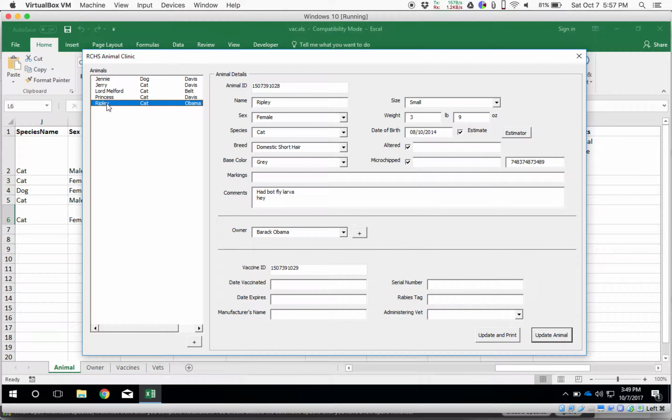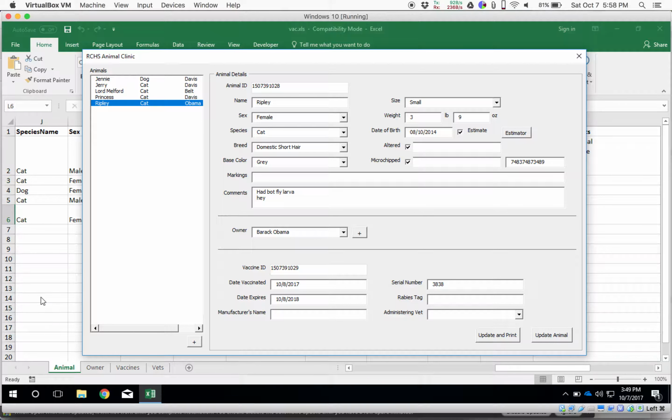So now I can go back there, and all that information is in there like I entered it, and now I can do additional things. One thing I might do is pre-populate these with today's date and then a year out. That seems to make sense to me. Let's say I don't know the manufacturer's day. I'll give it a number, and I don't have the rabies tag. Administering vets, I'll show that.